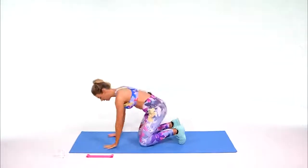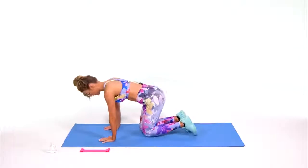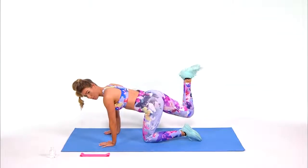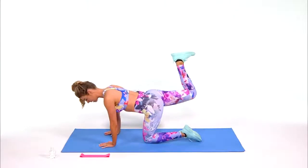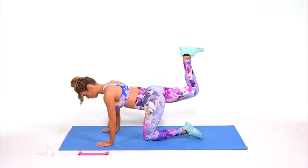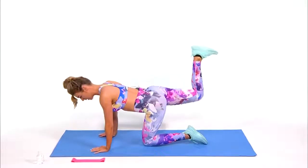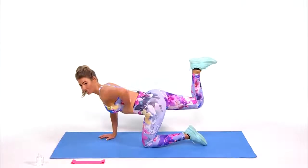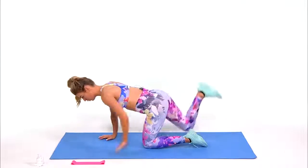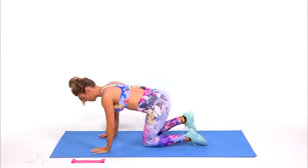You're going to get down on your hands and knees, and you want to be sure that your hands are placed directly underneath your shoulders. You're going to have your foot flexed instead of pointed, and you're just going to raise that leg up and really focus on squeezing that glute. We're going to be doing 10 reps on each side. One tip to keep in mind is you don't want your back to be arched. You actually want your back to be flat, because that's going to help you focus on only engaging that glute instead of also getting some lower back in there.